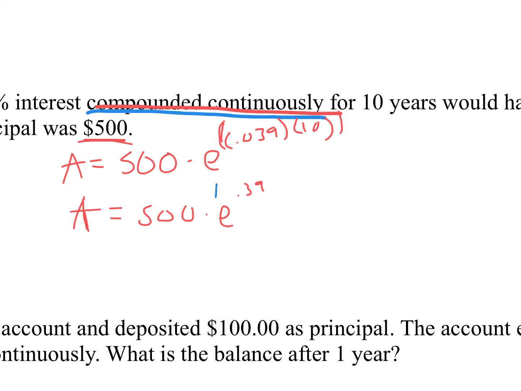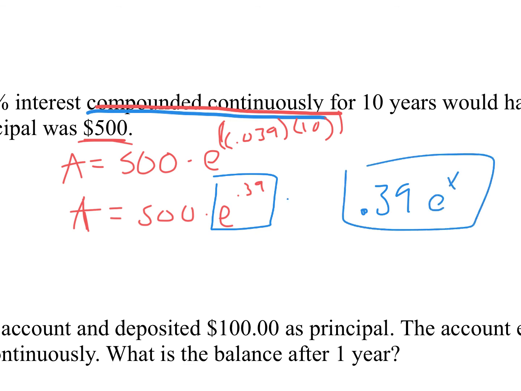The exponent. So we're going to put this into our calculator. In your calculator, when it's E, you do the number, so 0.39, and then you click that E raised to the X button, and then it just solves it for you. So this is how you put it in the calculator. We get A is equal to 500 times 1.476, and then it keeps going. But we're going to keep it in the calculator to be as exact as possible.